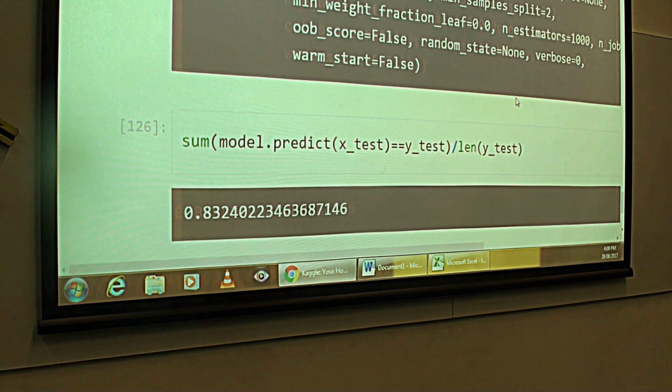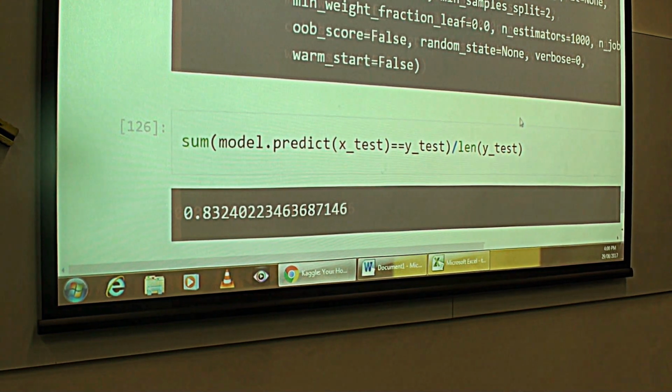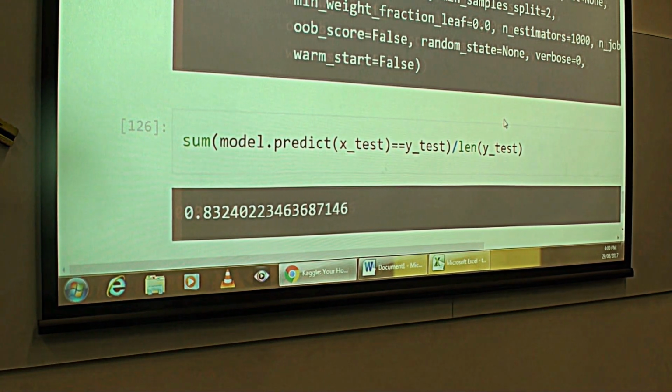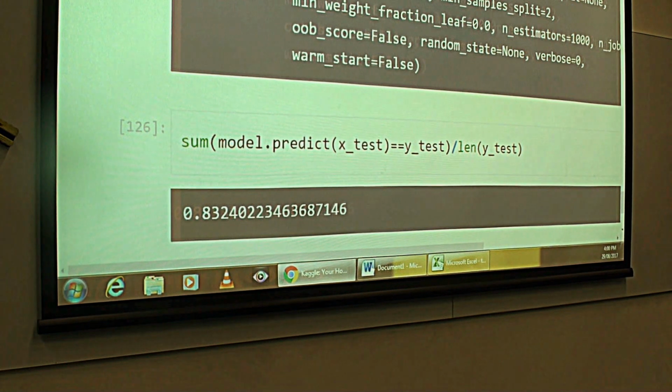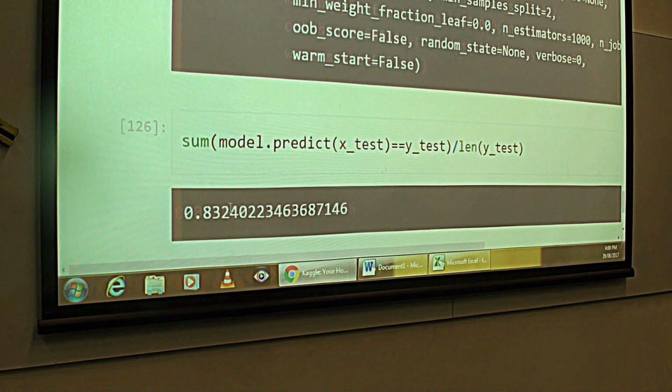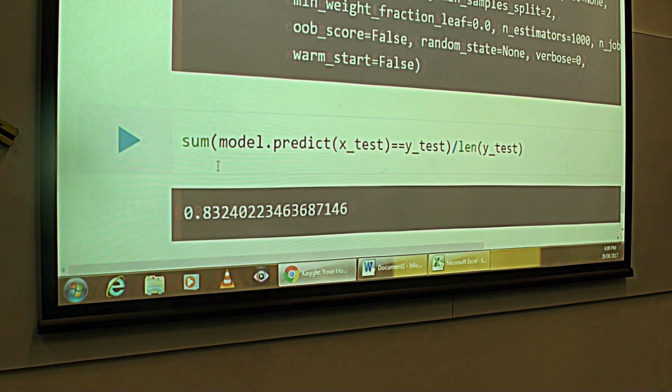You can't just increase the number of trees to a million. But yes, if you increase accuracy by 1%, that's really good. If you increase 0.01% accuracy, that's fantastic as well. It's very hard to increase even by 0.01%.